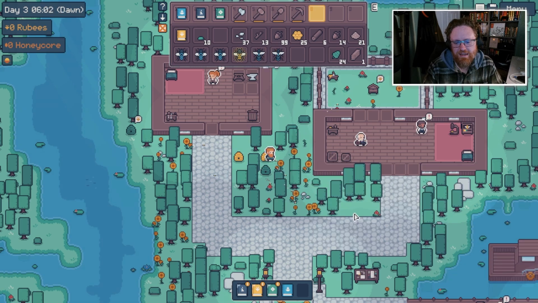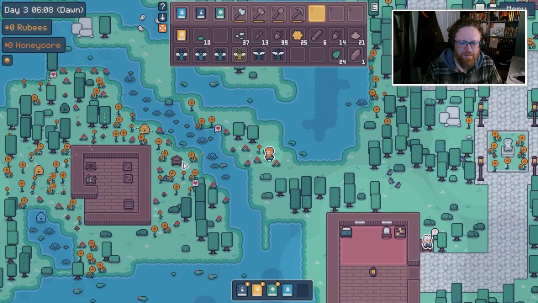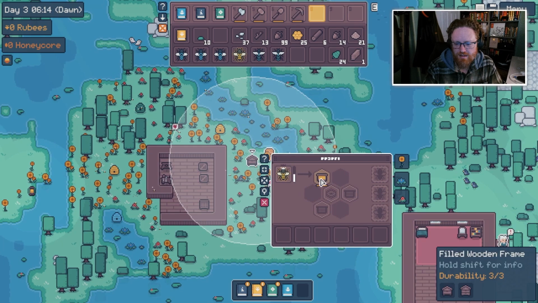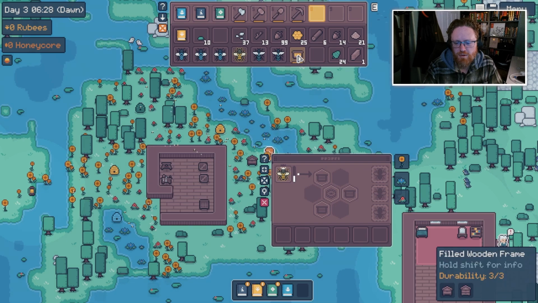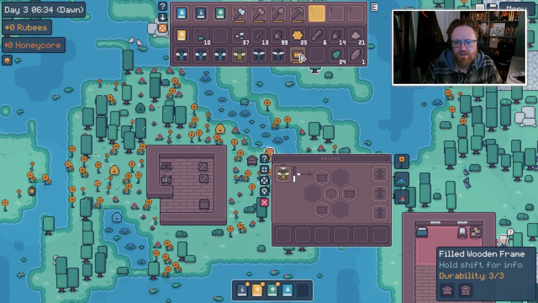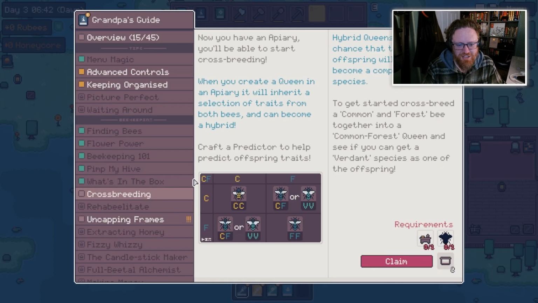All right, so I'm just keeping all the extra bees that I get. I guess I should, while I'm waiting to figure out how this apiary works... Oh, it filled up the thing. It's a filled wooden frame. Ah, so I can move the wooden... Wait, no. What? Now I can't place it anywhere. I don't know what to do with the wooden frame. Hold shift for info? Okay, but what did it produce? What do I do with the filled frame? I don't know. They had me make one, but I don't know what to do with it.